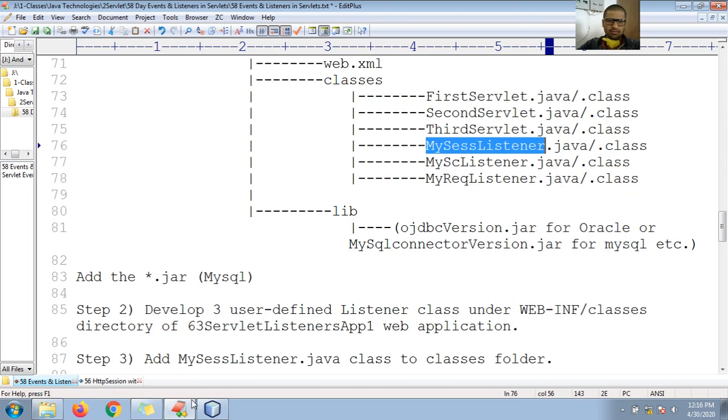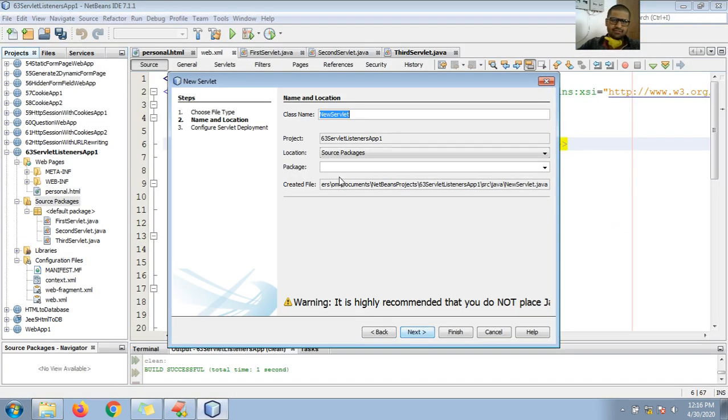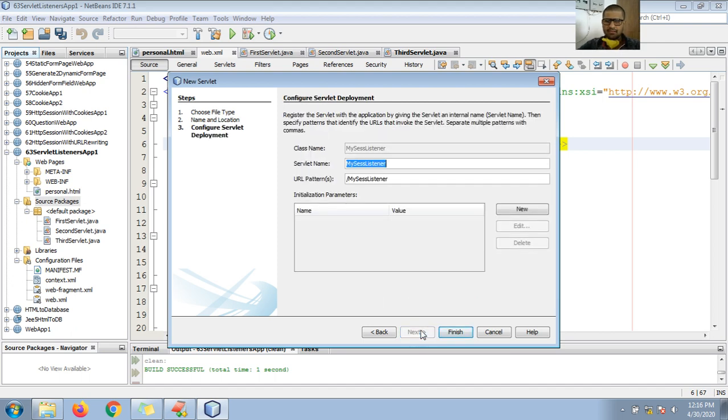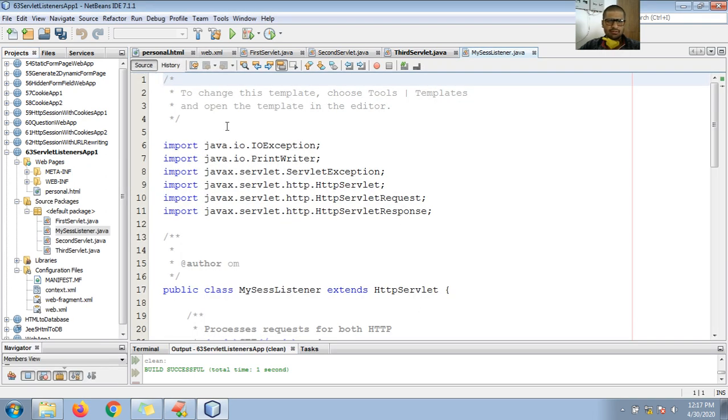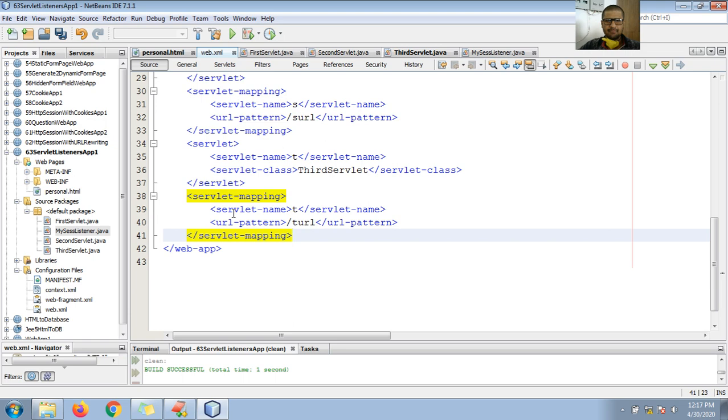Copy and go here, paste, Control V, pasted. Hit next and don't need this URL. Okay, we'll configure this later on. Otherwise, do one thing. If you go to web.xml, this will be added.